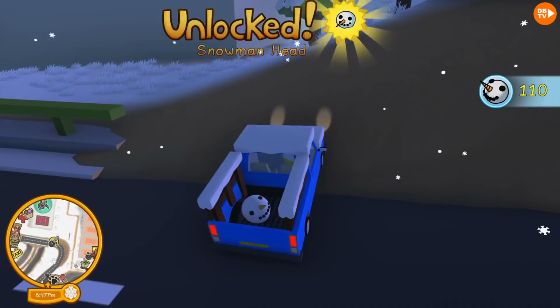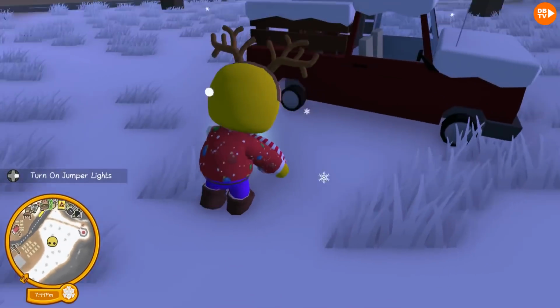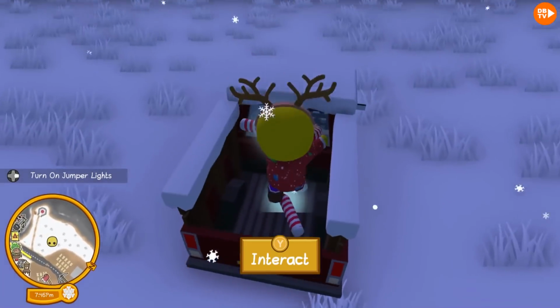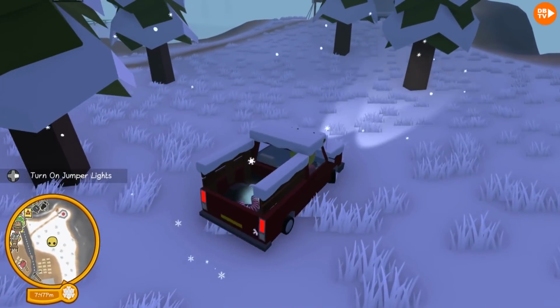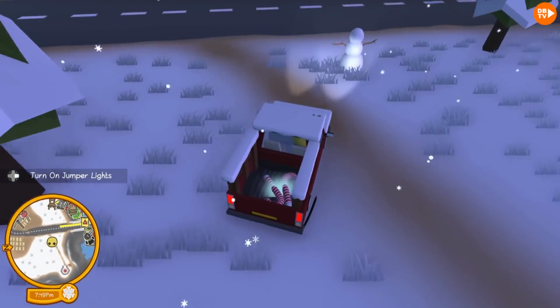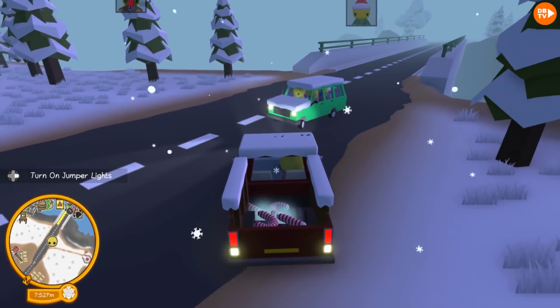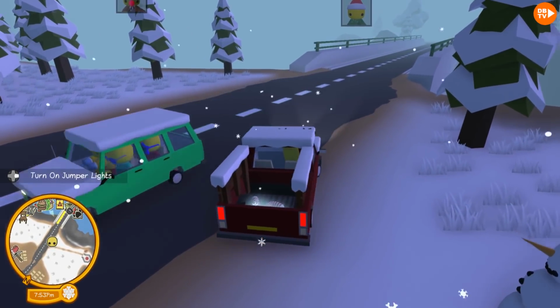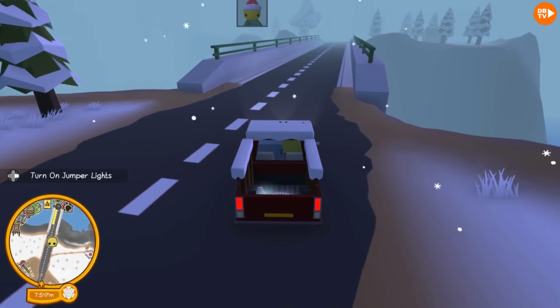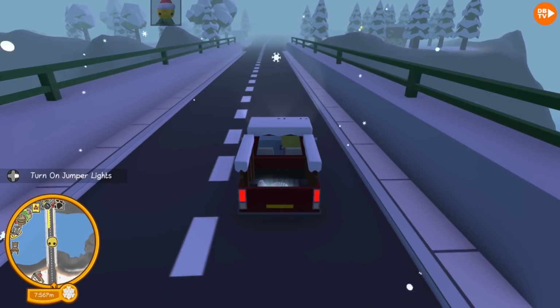Guys, speaking of snowman heads, I unlocked the snowman head. Willy Bear unlocked the snowman head. We can all have a snowman outfit now. Yay, Willy Bear! Hey, watch it, dude! I have candy canes in the back of my truck! Ugh, people nowadays! Did a Wobbly hit you?